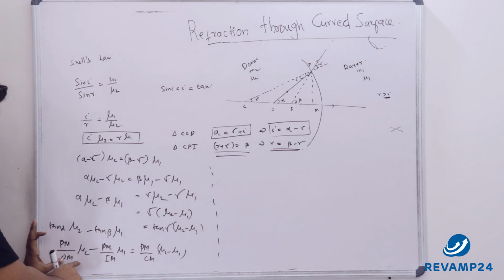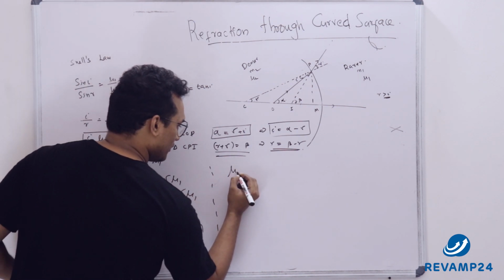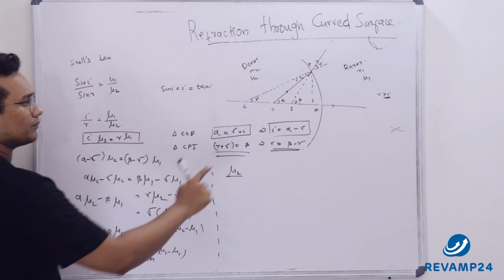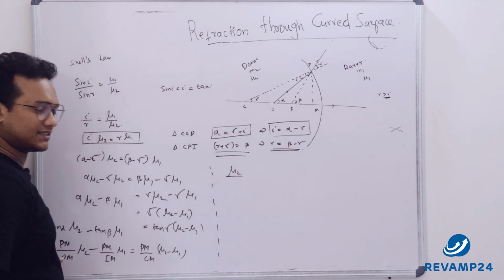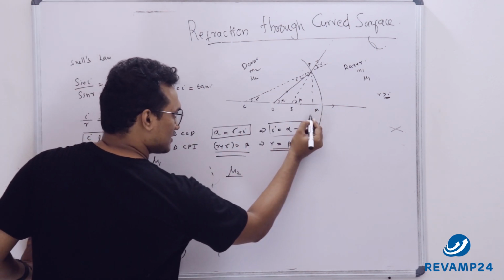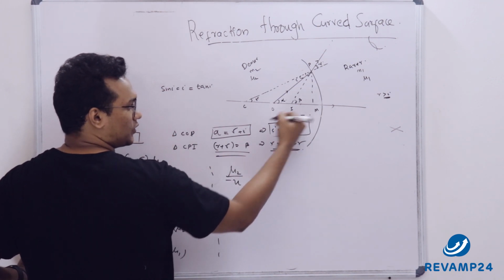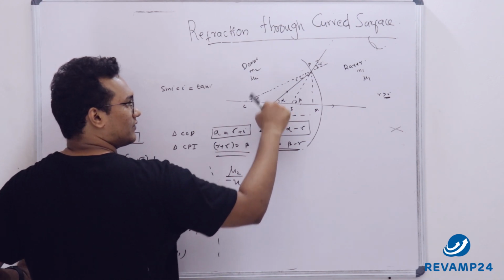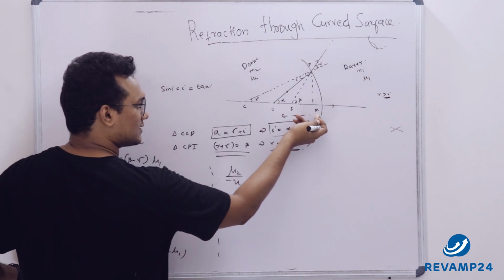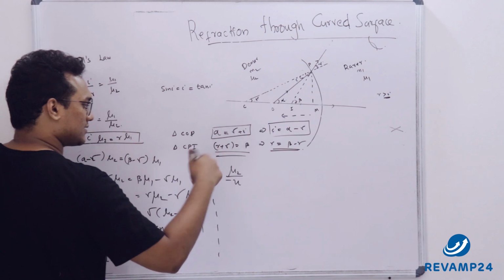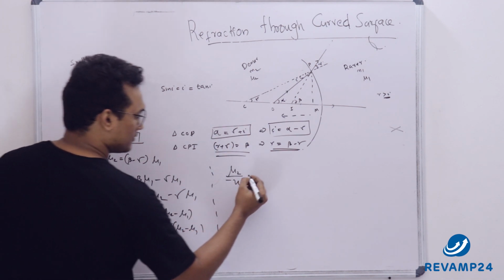So now you can make the replacement. Mu 2 divided by, what is OM? OM is the object distance. Okay, so object distance is measured in this way. So that is minus U. Leftward lengths are negative, rightward lengths are positive. This is leftward measured length. Okay, so that is negative.